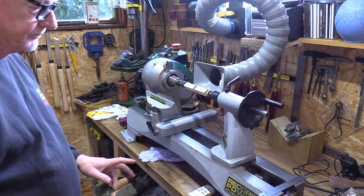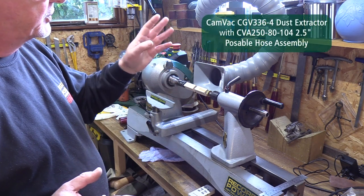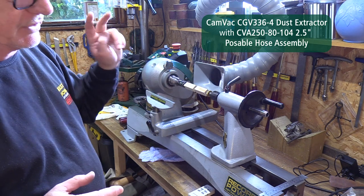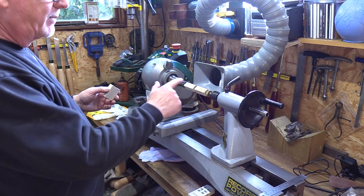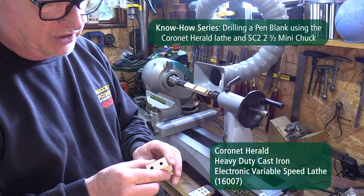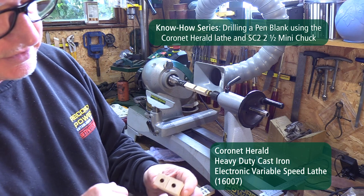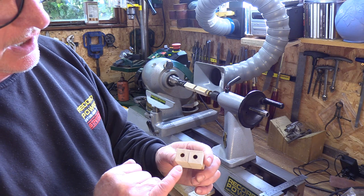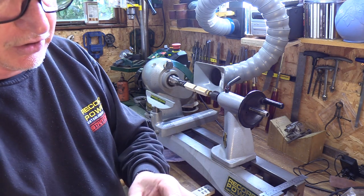Hi again, Pete from Record. Two things I'm going to show you. One is the extractor through the posios with one motor running then two motors running. I've also got some pen blanks that I previously did in another video that I'm going to use now just for demonstration purposes. At the time I said I'd done them quite mean and keen and they're nicely centered, and that will be apparent when I switch the machine on.